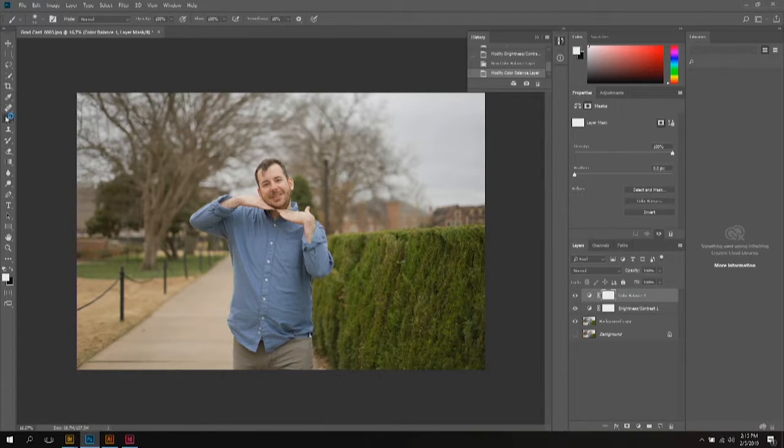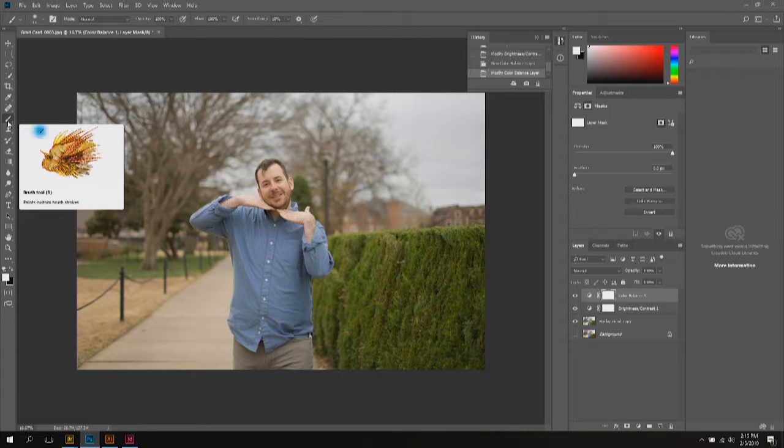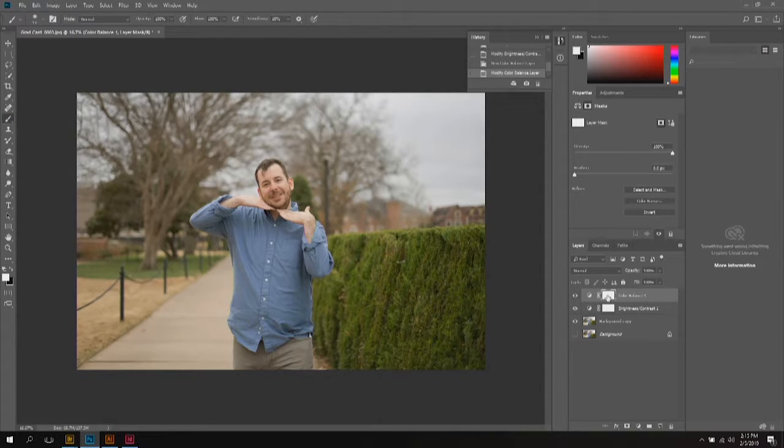That'll go through. And if you want to reveal something or hide something on that layer, you would paint it black or white respectively. This particular layer is white, so if I wanted to hide that color balance or erase it, if you will, I would switch this to black. I would take my paint tool and I would be able to basically erase or mask out that color correction. Okay, so if I just wanted to affect him, I could do that.